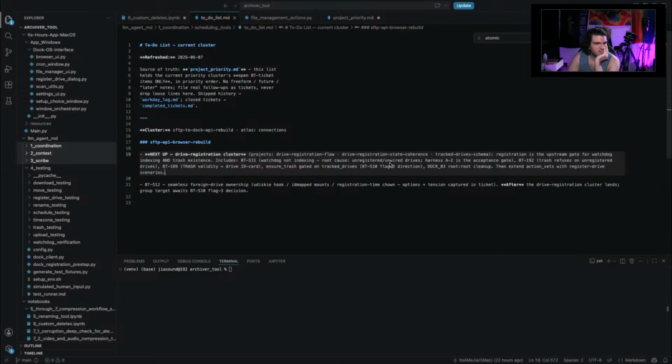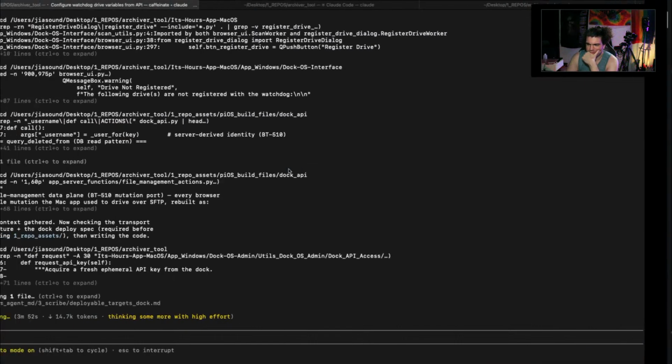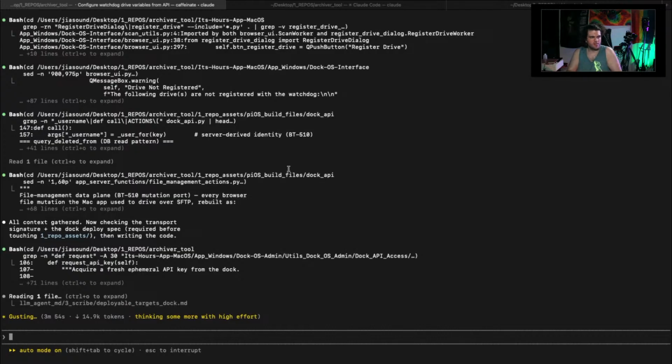Trash only exists in the drives that are registered. Should I make trash available in all drives? That kind of makes sense. Trash should exist in all drives. Yeah, trash should exist in all drives.